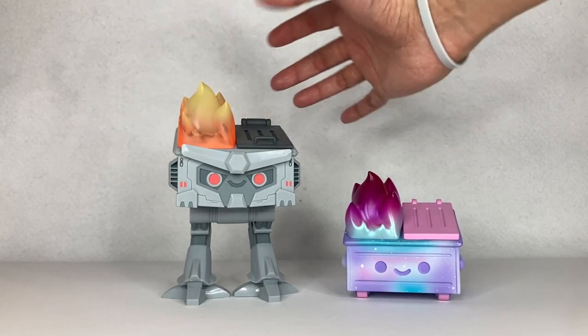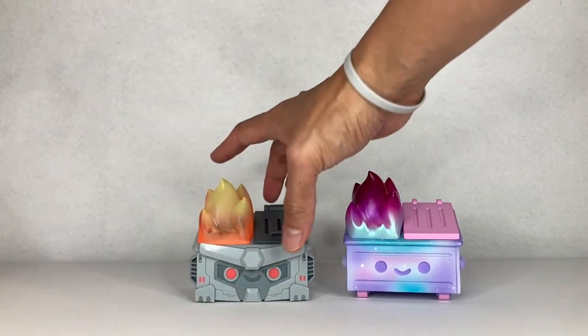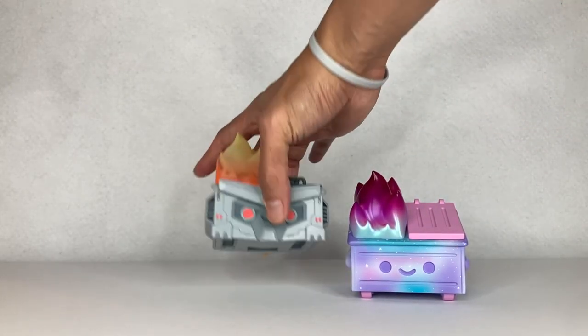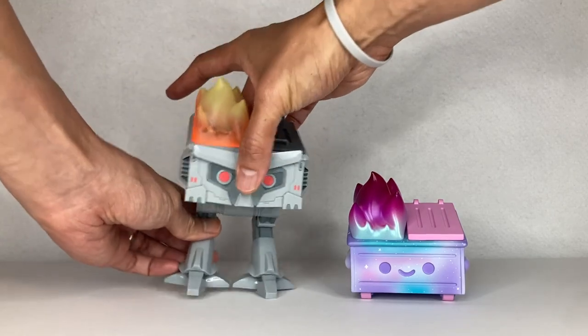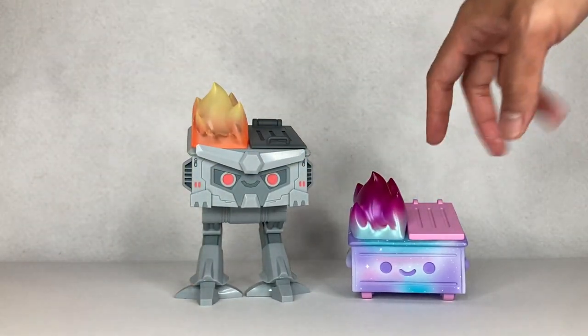So pretty much, if you take out the legs of the mecha, he just is almost the same size of the normal dumpster fires. But aside from that, he doesn't have any wheels. I wish they made wheel attachments here at the bottom, but all he has are the legs. So let's reattach that. And that's how he compares to other dumpster fires.